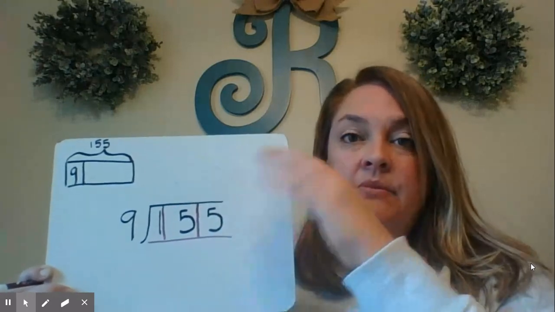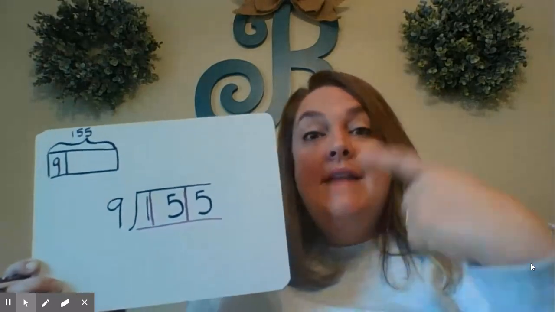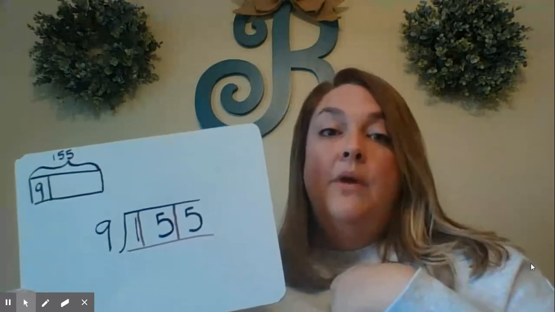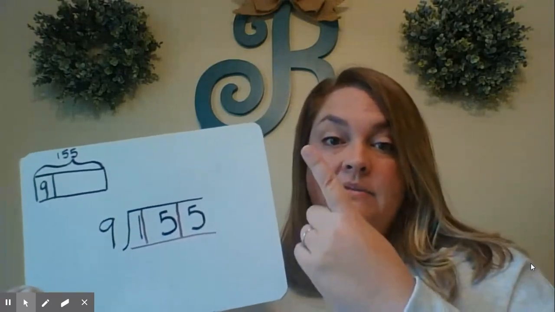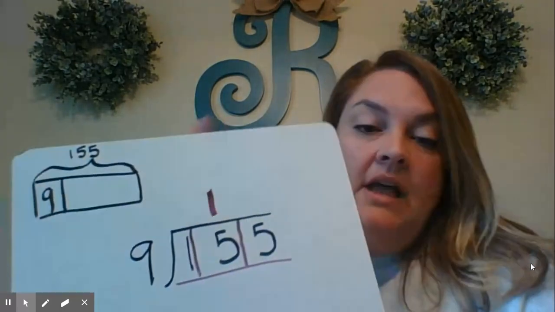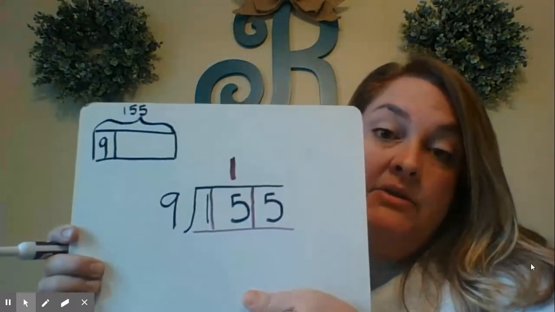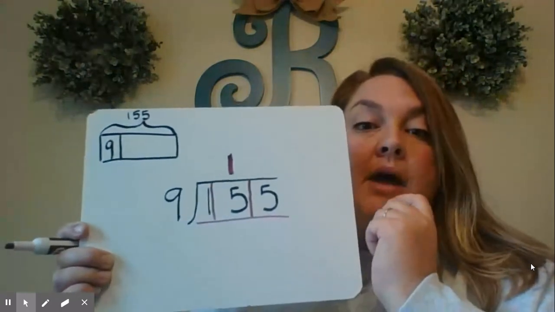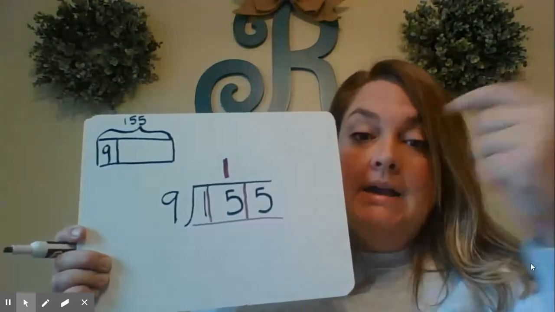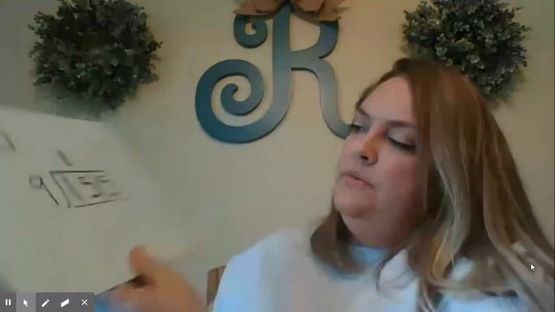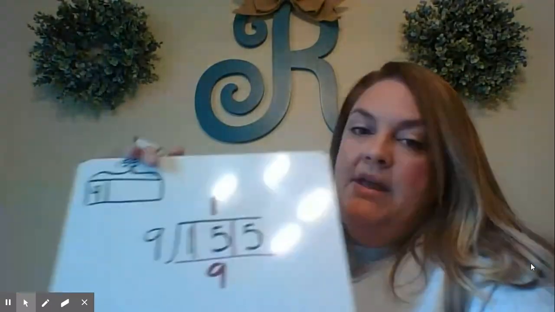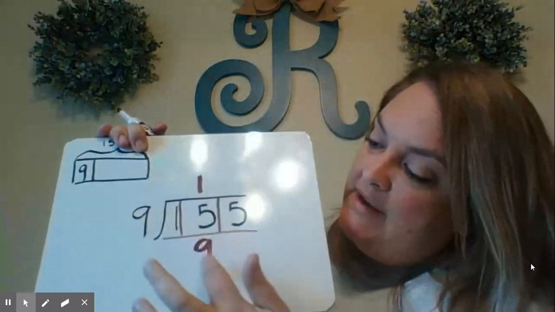So let's skip count from 9 to 15, shall we? 9, 18, too far. Let's try that again. 9, okay. What do we have on our fingers? How many groups? 1 group. So we're going to put it up there. 9 goes into 15 one time. We just divided. That was Dad. Now we do Mom, which is multiply, which is what we said out loud. So 9 came out. 9 goes below. We got that because we multiplied the 1 times the 9 is 9.